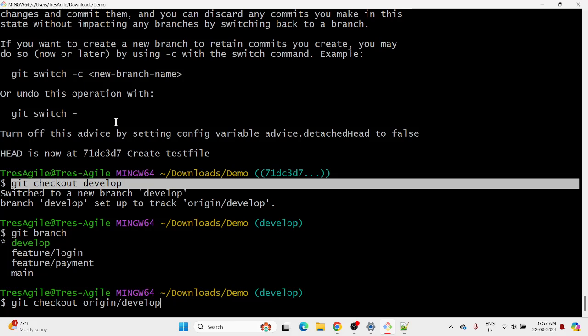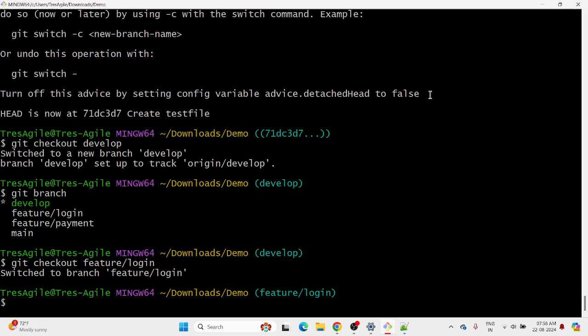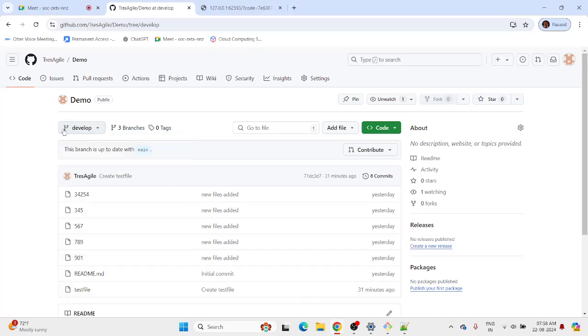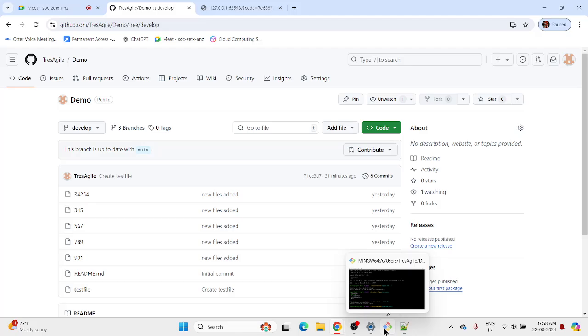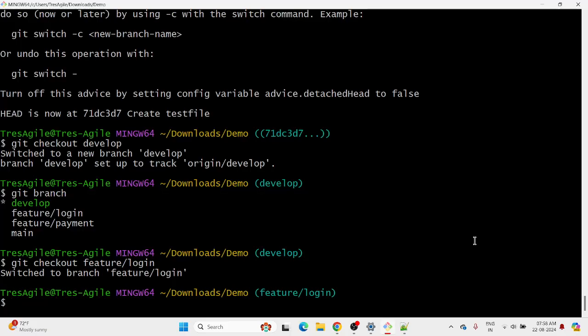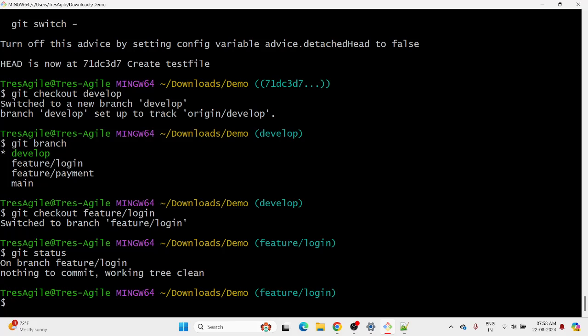So that's how you create a branch, switch to the branch, and let's say you want to check out the branch from remote, you can do the same. Now here one more thing. This checkout feature/login is a local branch because there is no branch named feature/login here. Correct? Now if you push, it will create a new branch here. Let's try. Git status, we didn't add any files. Nothing to commit. Simply you can push it.